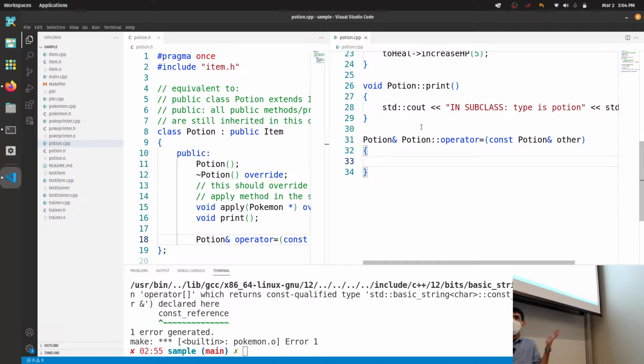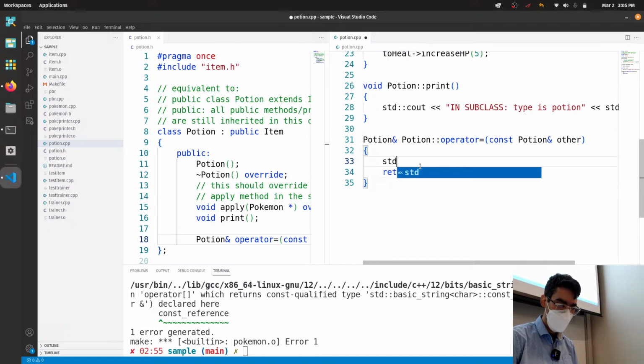There are no properties in this class, so there's nothing for me to really copy, but I am going to return this. I don't have to put this in parentheses necessarily. This is more for me to help myself when I'm reading this. I just have to return a dereferenced pointer to this. So it's a reference object that I'm returning. So I dereference the pointer that I have, which is this. This is a pointer.